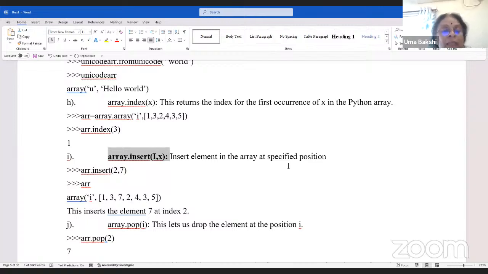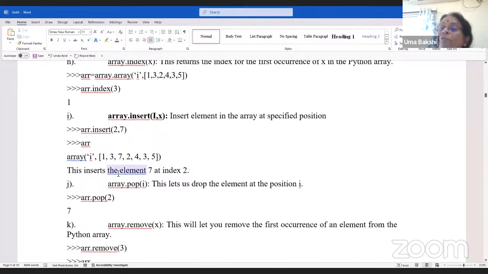Insert the element 7 at index 2: wherever you give the position, it will insert the value you want. So insert is simple: the first one is the index, and the second is the value you want to insert at that position, like 2 comma 7.